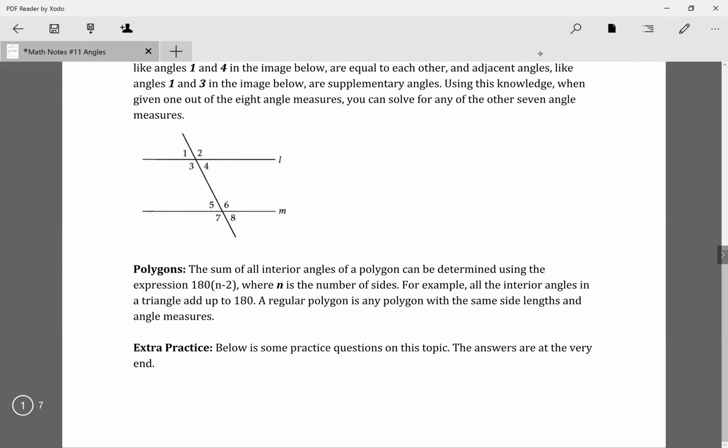And obviously, there's something called a regular polygon. A regular polygon is basically a polygon where all the sides have the same length and all the angles are the same. A square would be an instance, because all of its angles are 90 degrees, the same angles, and all the sides are the same.